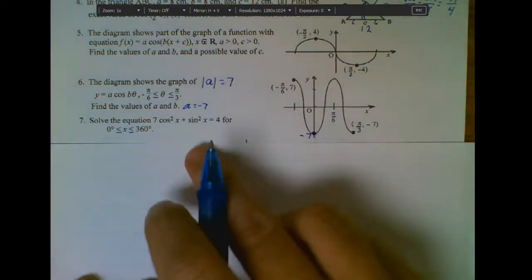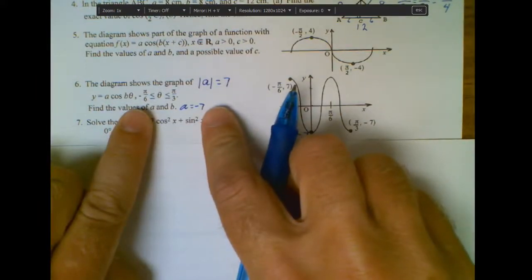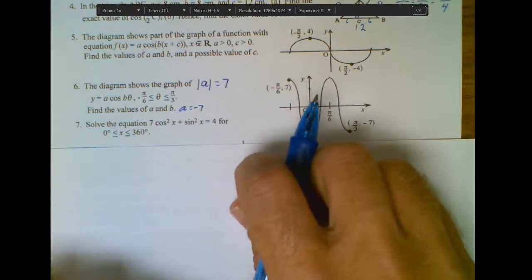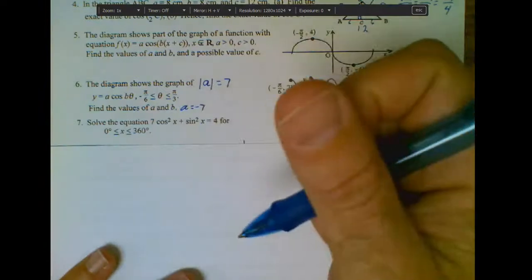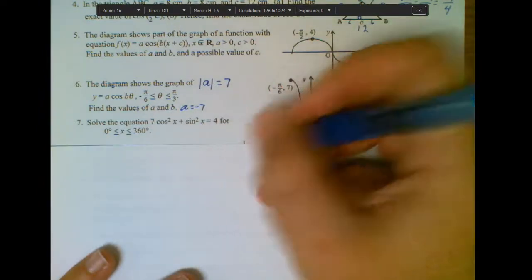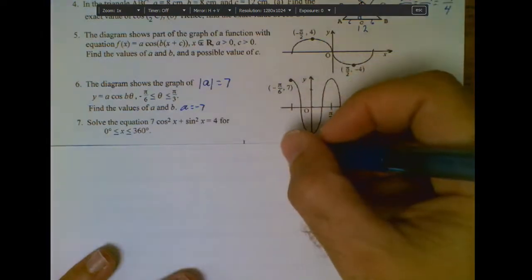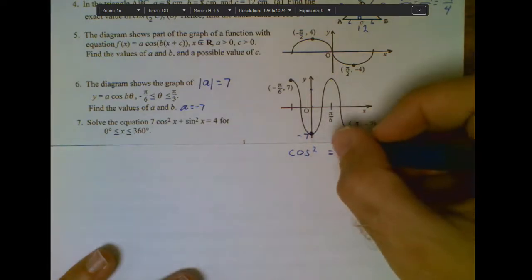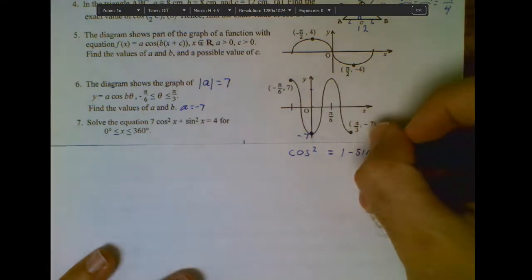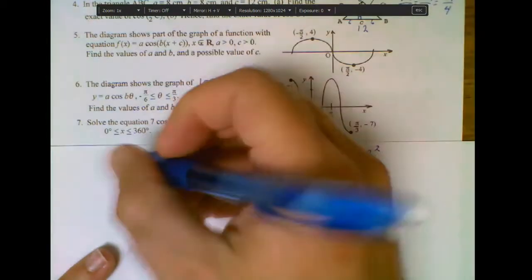So starting to solve here, with cosine squared, one of our identities that we could use. As soon as I see sine squared plus cosine squared, I'd love to say I know that it equals 1, but I can't do that because of the 7 attached to that cosine squared. So I'm going to replace my cosine squared, knowing the trig identity that sine squared plus cosine squared equals 1. If you rework that identity, cosine squared equals 1 minus sine squared. Right, so I'm going to do a little substitution here, replace my cosine squared with 1 minus sine squared.